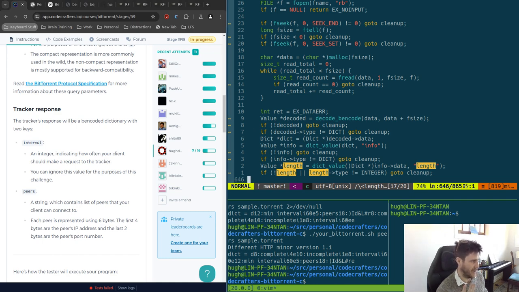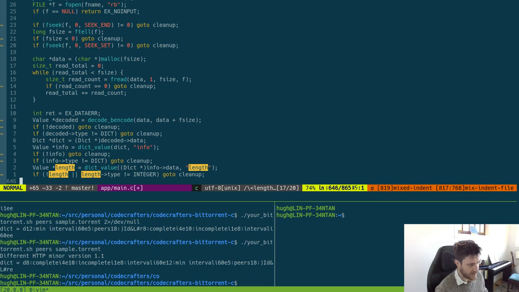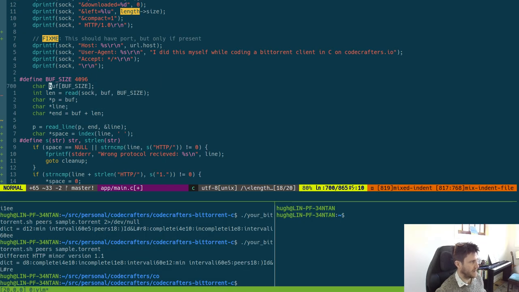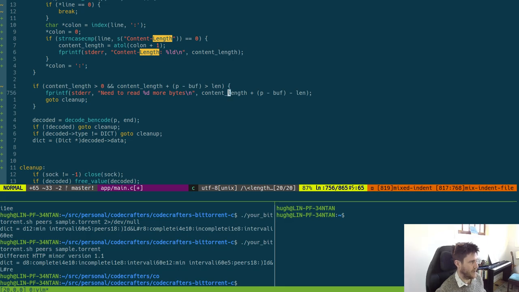First 4 are the IP, and the last 2 are the port. So I guess this means that it won't support IP version 6. Yeah, I kind of wonder about that. So yeah, let's go back to here.